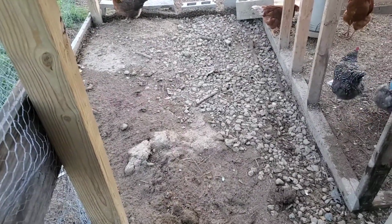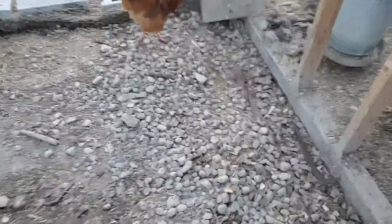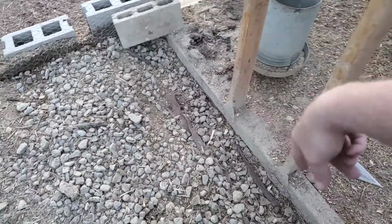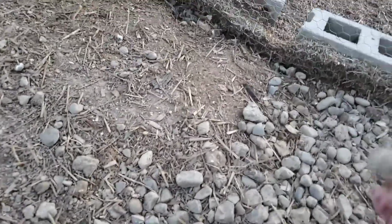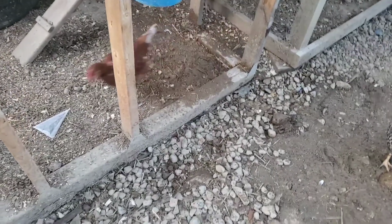So what I'm thinking is I'm going to get some more bags of rocks, and I'm just going to put rock all in this whole area right here. Just put rock all through here and all up this walkway. And so this is just always going to be gravel, and I won't have to worry about my footing or anything. And then possibly move the food back over to this side somewhere. That way they don't kick all these rocks out of here. And then I can still fill their feeder and their water from this side. So I think that'll work out really well. So that's the plan. Buy some more rocks. Do that, because they seem to like it. Doesn't seem to bother them. And it seems to be draining off a lot better, honestly, with this setup.